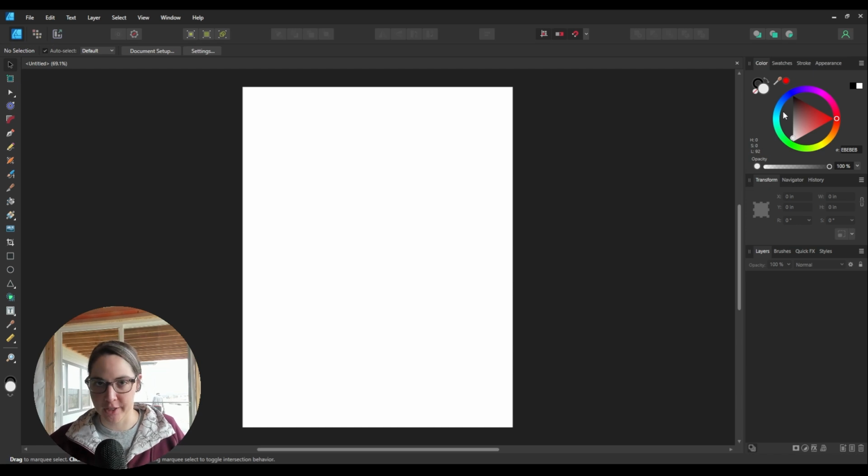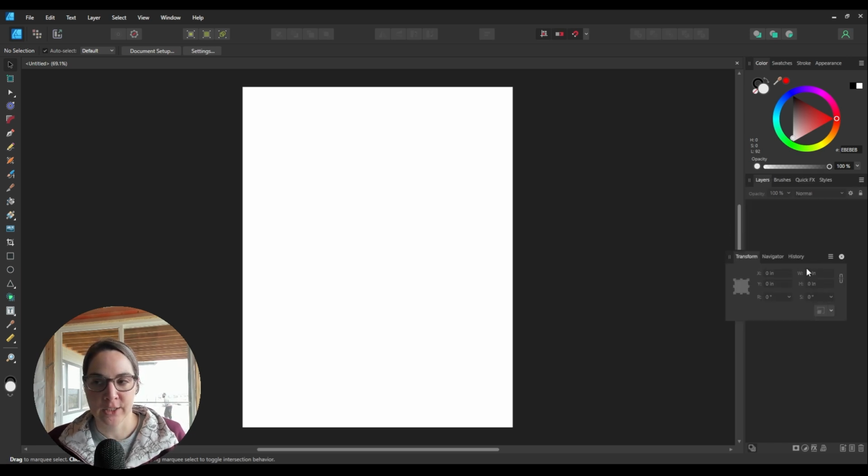But unlike Illustrator, they can't expand and collapse to where it's unintrusive to the entire workspace, which is a little bit of a drawback for me because this does take up a lot of space. And if you've got a lot of things open, you have to keep switching between all of these tabs and panels. So my preference is definitely for the Illustrator side panel where you can expand and collapse these things. So it's just a minor bar on the side and you've got this big, nice open workspace to work in. But I don't think it really changes the functionality of the software. It's just a preference for me, probably because I'm used to using Illustrator. That's what I started in.